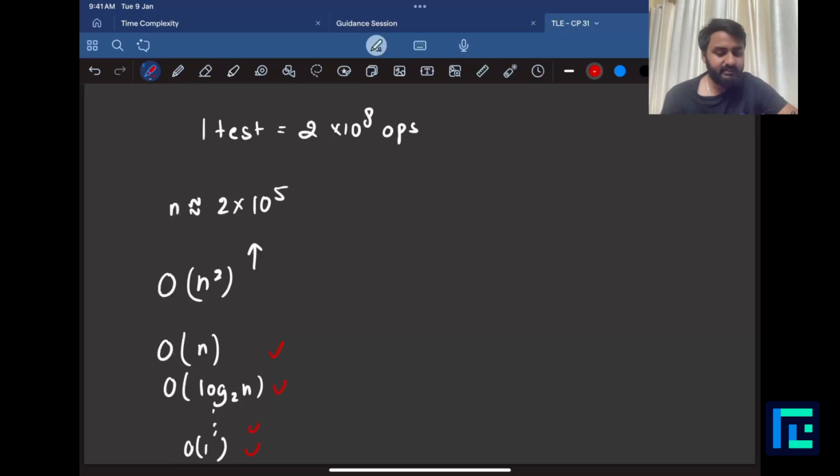Maybe you can create something even a little larger than this, maybe an O of n log n solution. That is also fine. It might work, but not above that. Let's again mark a cross over here. And now, why did I have this discussion?